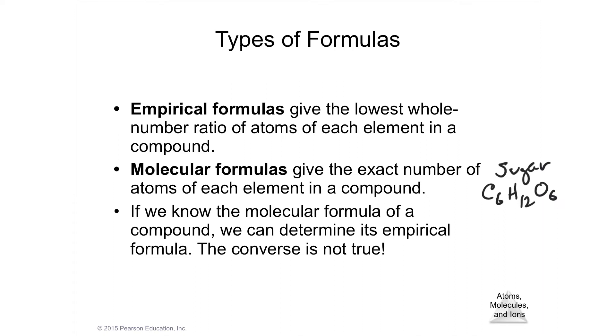So if you were to take sugar, which always is C6H12O6, and be asked for the empirical formula, the empirical formula is just the lowest ratio. So I can take six and divide it equally into all three of these elements. So six will go into carbon one time, six will go into hydrogen twice, and six will go into oxygen once. And so its empirical formula would be CH2O.